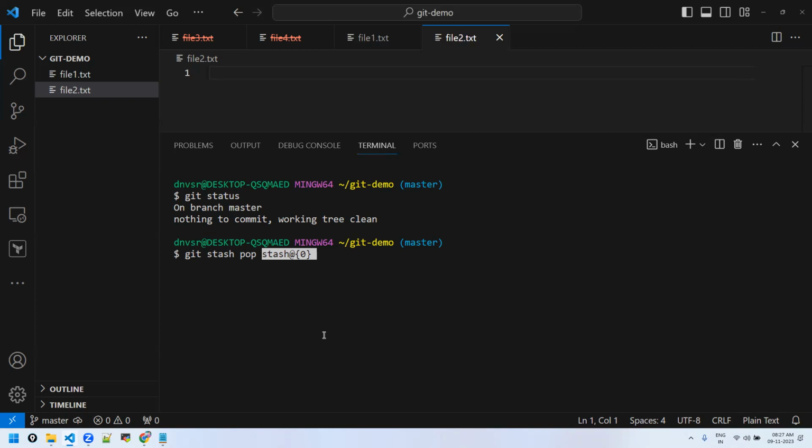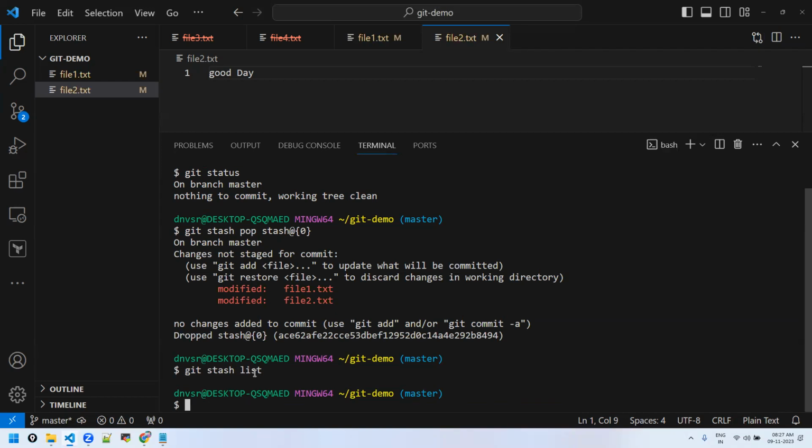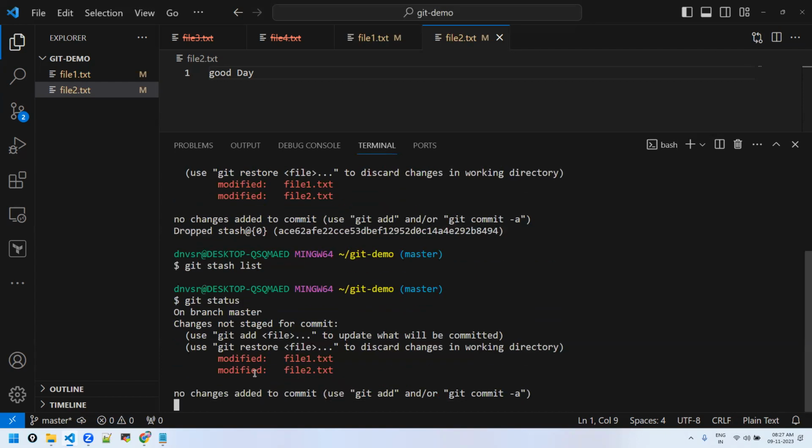It will unstash. It will bring the changes, also delete from temporary shelves. What does it mean? See, it dropped the stash, means it deleted from temporary shelves. After unstashing, if you see here, there's nothing on temporary shelves and your changes are back. This is called unstashing.